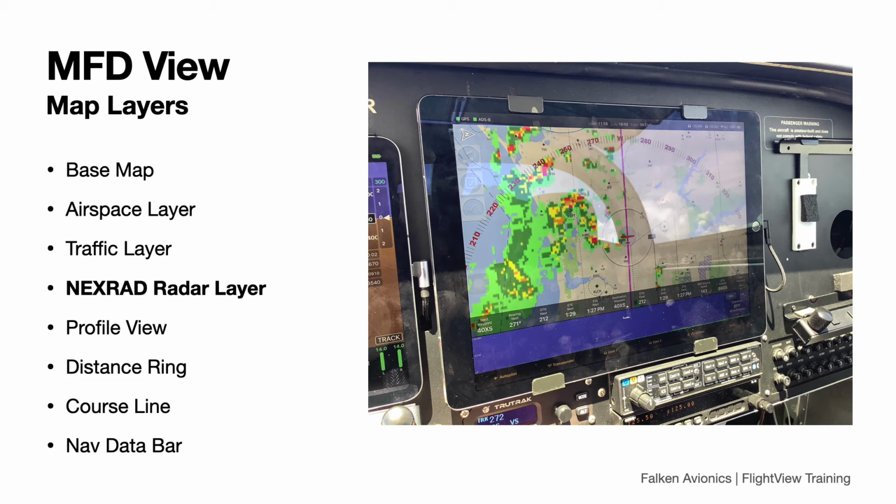Under most circumstances, regional NEXRAD weather radar is uploaded over the ADS-B link approximately every 2.5 minutes. Continental updates, which provide a broad but low-resolution picture of the entire country, happen every 15. This isn't exactly real-time weather, but it's frequent enough to use for strategic, if not tactical, planning. NEXRAD is on by default, but can be removed by turning off the NEXRAD option on the Map menu.